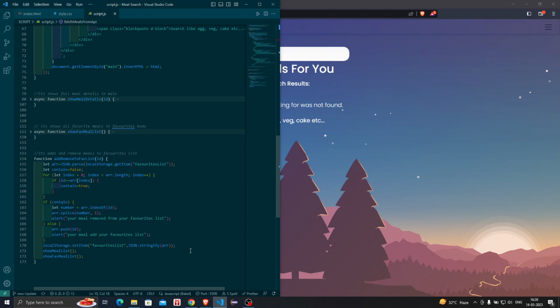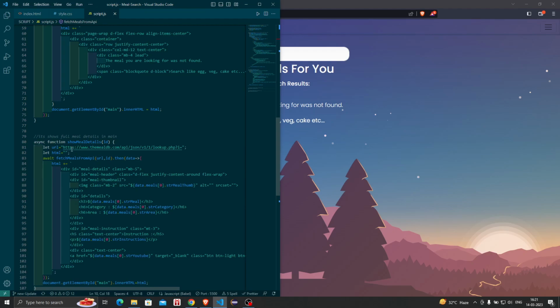Finally, it stores the updated array of favorite meals back in local storage using localStorage.setItem and calls two functions, showMealList, which we have discussed earlier, and showFavoriteMealList to update the UI.